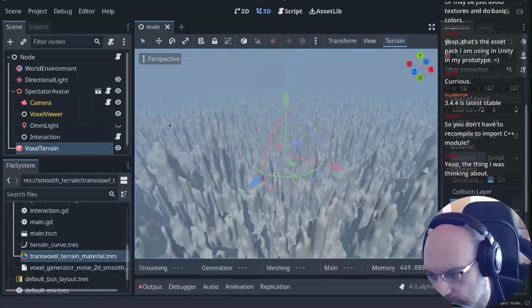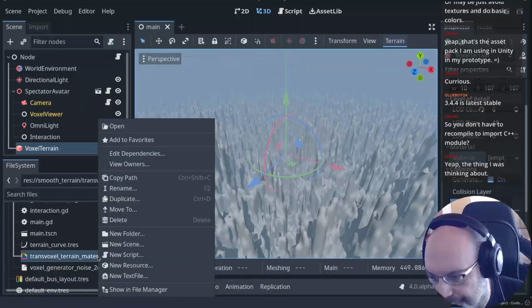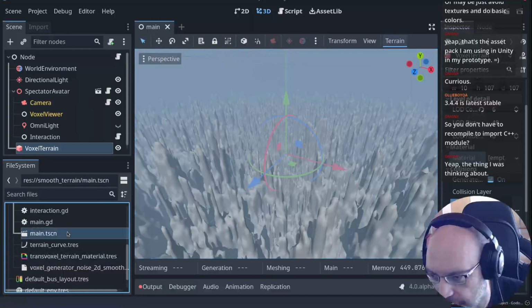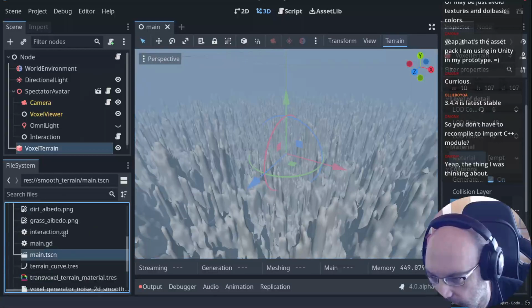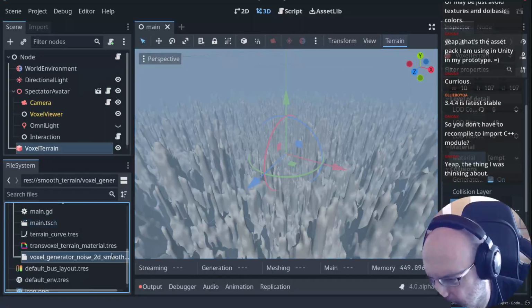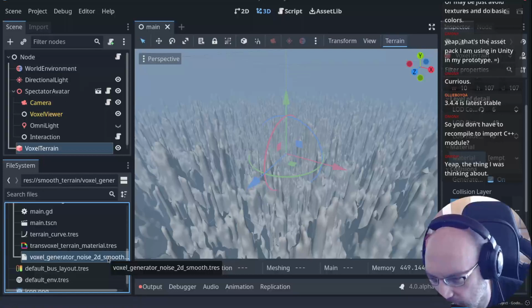Okay, so let's open that. Nope. Okay, let's open the TSCN then. The TSCN is this one, okay. What is that? There's a noise. Voxel generator noise tier. What is that? Voxel generator noise to de-smooth.